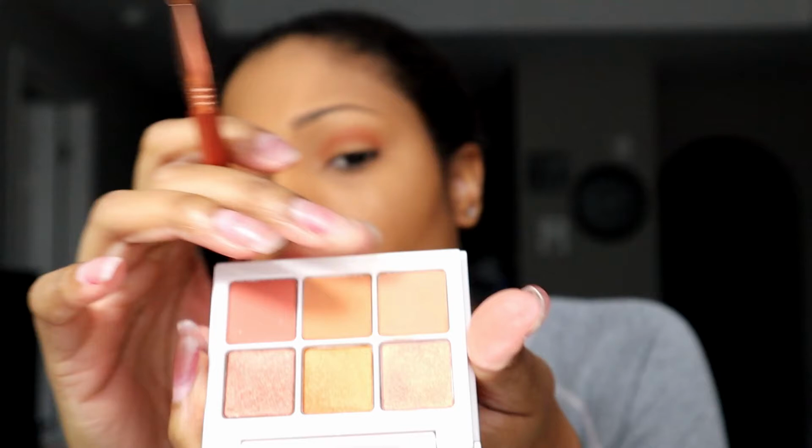I don't know what I'm doing with my eyes, but y'all know it'll be simple because that's what we do here. I don't know. I'm torn between these top 3 shades. I don't know which one I want to do. It's so easy to want to go for the gold, so I'm trying to resist that urge, the chimerial urge to put a gold color on the lid. Okay, she's pretty. I'm taking that one right here. What's this one's called? Oh girl, this is too confusing. I don't know. Whatever one, the top, this one.